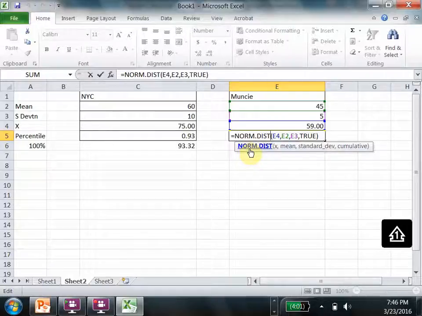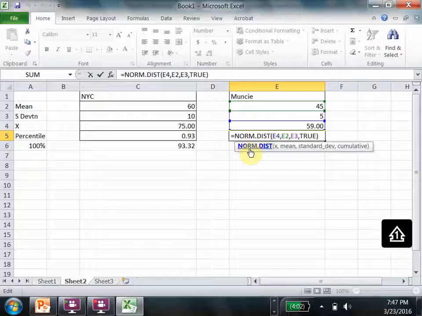Okay, so let's suppose you go to the folks in New York City now, and you say, hey, I'd love to take that job, but in Muncie, I'm in the 99.73rd percentile. Why don't you give me that same salary in New York City and I'll take the job? So what income in New York City would be in the 99.73rd percentile? Does that make sense what I'm asking? Yeah, so an easy way to do that, wouldn't you just take the z-score of the Muncie one and then apply it to the normal distribution of the New York City one?